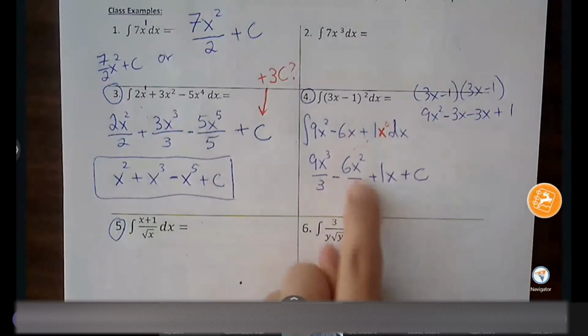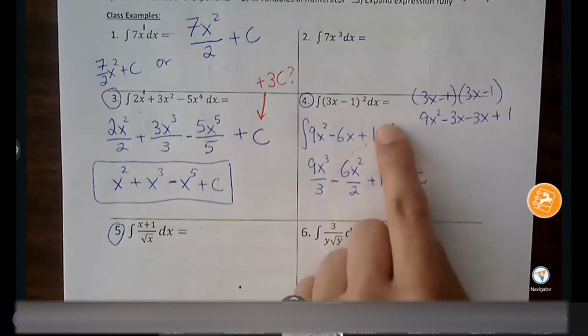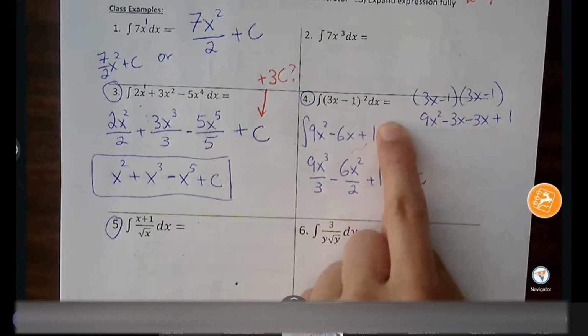And the reason why I want to point this out is because I think a lot of times we're still stuck in the mindset of derivatives, and it's easy to think of that 1 and make it go to 0. Right? That is true for derivatives, but with integrals, we're going the opposite direction, right? So a constant is going to rise up to be a linear.